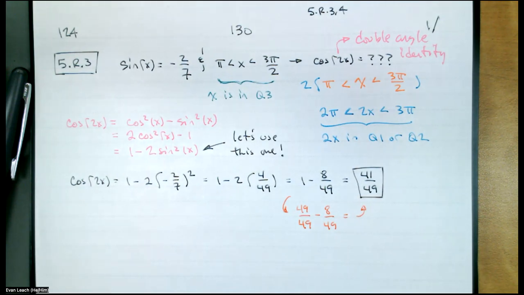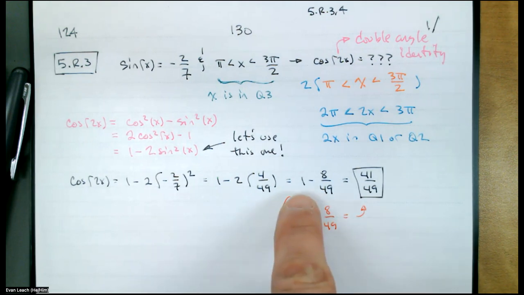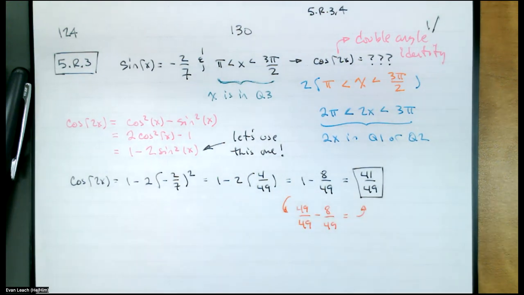We can also just treat 1 and 8 49ths as a mixed number and do 49 times 1 minus 8. Yes. Why is what's that? Because we're taking 1 and subtracting the 8 49ths. So it ends up being positive. So in this case, we can get a common denominator with 1 being 49 over 49. You can also just do the mixed number thing.